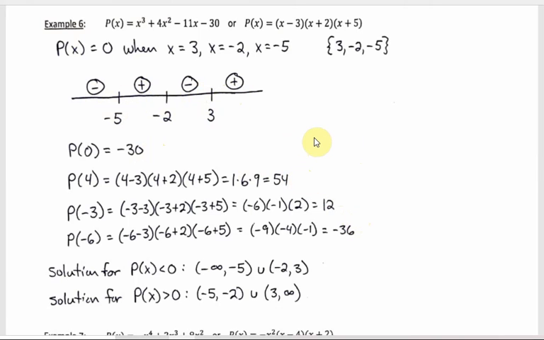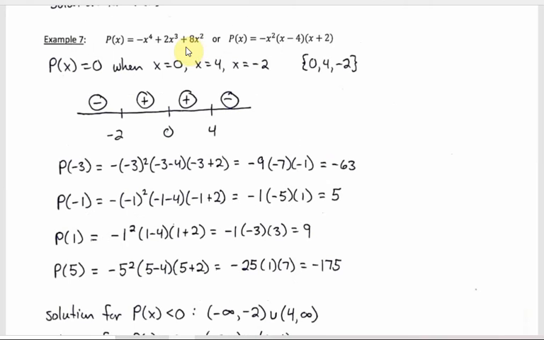If you're comfortable doing that, you can do it. I think that's resourceful, and if that's a thing that you think of right away, certainly you can use it. It's correct. There's nothing wrong with it. But if you'd rather do it with evaluating at every interval, just to have a nice consistent system that you use every time, that's fine too. Whatever works, whatever feels like it's easier, do it that way.